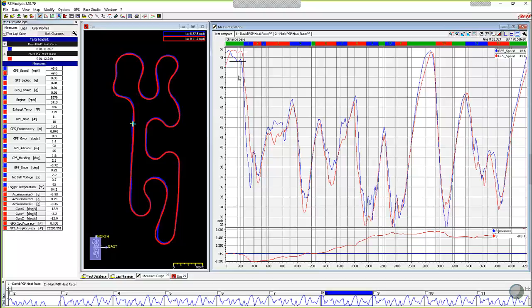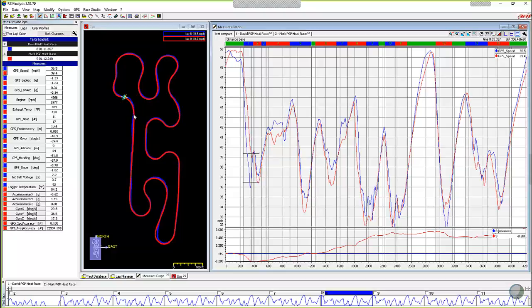For whatever reason, there's what happened back here. We can study into that a little bit, but you can see the red one picked up some speed right there at the end, and the blue one lost some speed. And then the red one went deeper into the corner before he hit his brakes. See how the red trace is over here to the right, which means that the red one went deeper on the straightaway, hits the brakes later, and comes down. By the time they get down to this point right here, there's that 0.2 at the exit of the corner. Kind of interesting though, that's the what happened, the where it happened. Now why, right? Those are our 3 things we always want to cover. What happened? Yep, the red one's faster. Where did it happen?